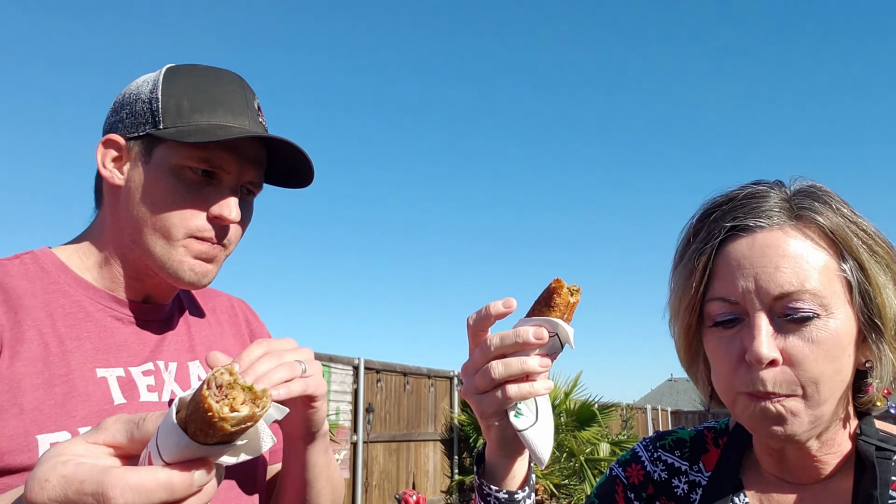Mmm. Wow. You're the mad scientist. What are you thinking? Man, this has bacon fat in it. It makes me feel naughty. Bacon fat, beef ribs, all the other awesome ingredients. You got some green bell pepper in there. What else did you get in there?